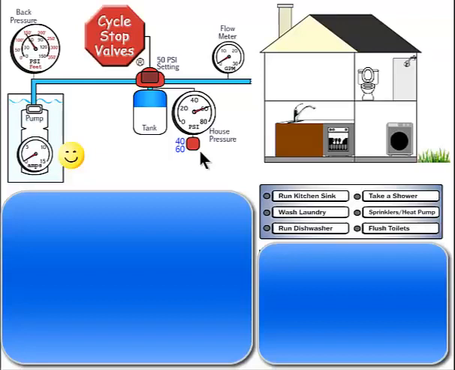Any time water is being used for any length of time, the CSV is producing exactly the right flow needed. Water comes directly from the pump and flows right past the tank straight to the faucets. It doesn't matter if it's a 1 gallon tank or a million gallon tank. The only time the pressure tank is even being used is for short, intermittent uses of water like flushing or maybe to fill an ice maker.